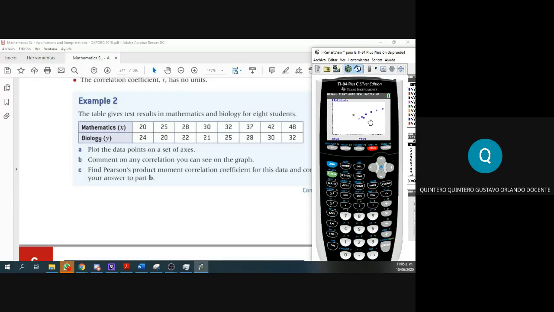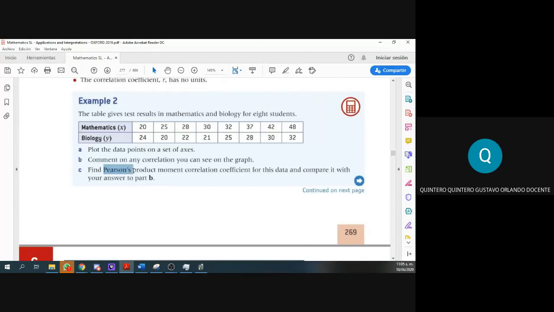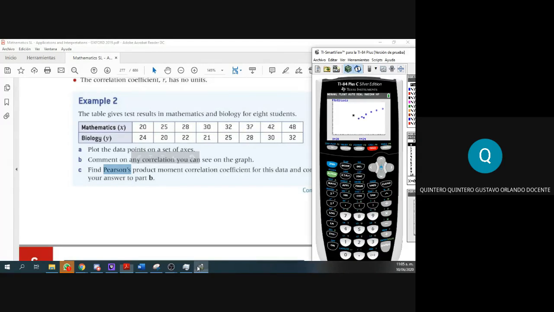And the points are going up. They behave in an increasing way. So this is a positive correlation, right? Which we can verify by finding the value of R. So those are the steps you take. First, you plot, then you look at it, and then you verify using Pearson's coefficient. All right? Beautiful. Let's stop the class right here and give you guys some time to practice.